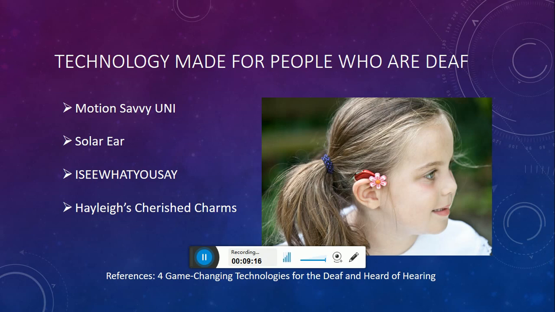Haley said, "I wanted to make sure my hearing aid shines and is fancy and proud of my hearing aids." So she started designing jewelry that can be best described as hearing aid bling. Haley's Cherished Charms are available in a variety of different colors, and also it's available with some cochlear implants as well, so not just hearing aids.